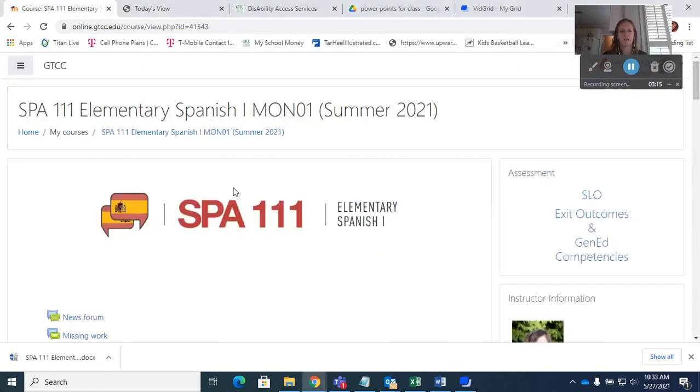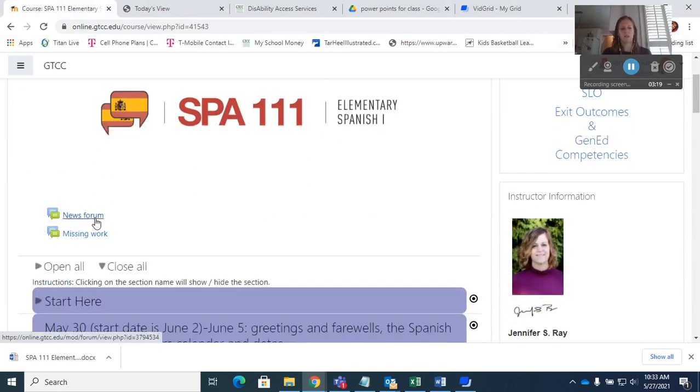But primarily, we're going to be out here in Moodle. Up at the top, you'll see a news forum. If I need to communicate with you, I will send messages via the news forum. It'll live there, but it'll also go out to your GTCC email. Below that is a missing work forum. Periodically throughout the semester, I may make note of people who are missing assignments and give you an opportunity to make up some of that work.